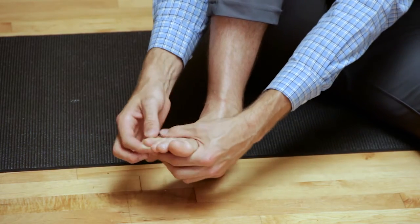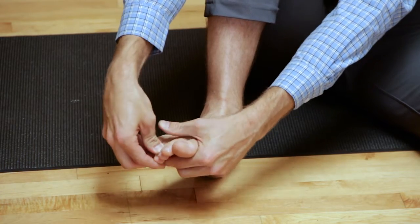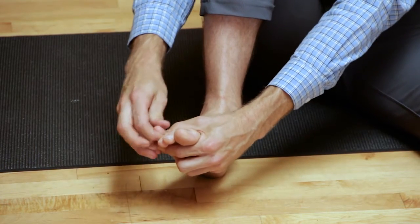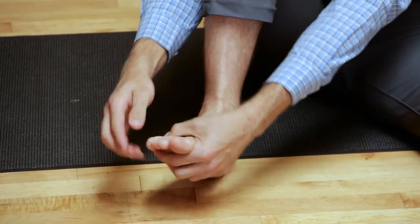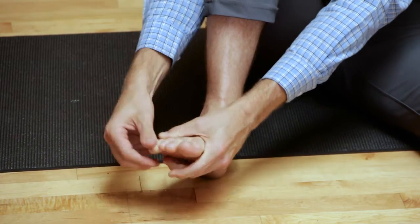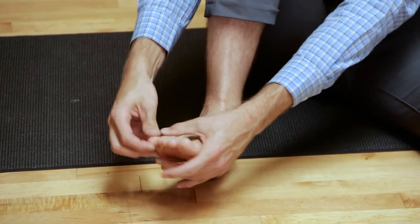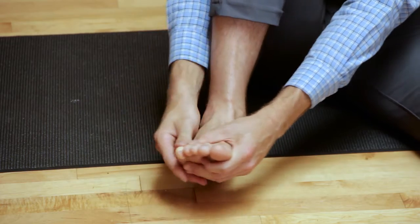You're really going to learn a lot about your feet in this position. If you've never really broken your foot down into all 26 bones and appreciated how much it's doing for you, you might start to have memories of when you kicked that brick when you were a kid. That's what I'm going through every time I get to this toe for sure. It's like, yeah, I did break that toe a long time ago, and there it is, not moving. All the way out to the 5th toe. Again, you can do this multiple sets, multiple times.